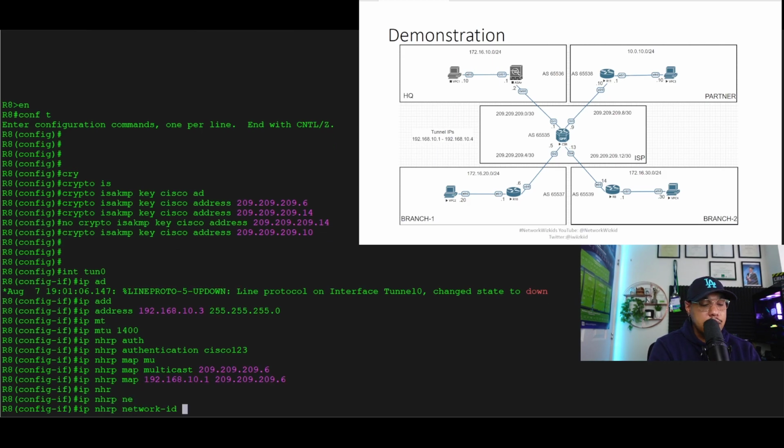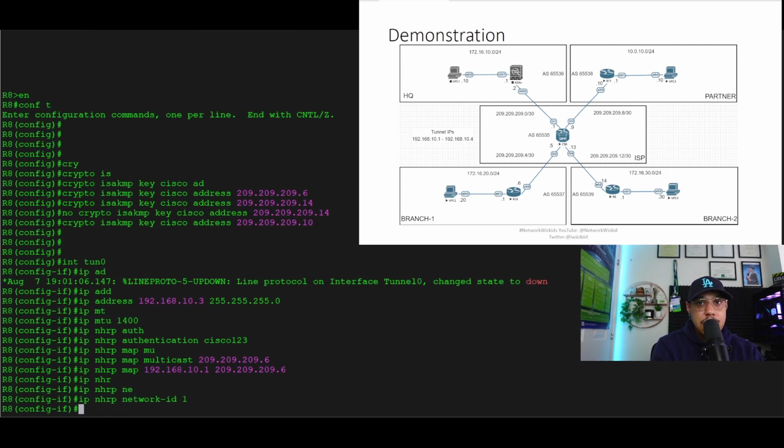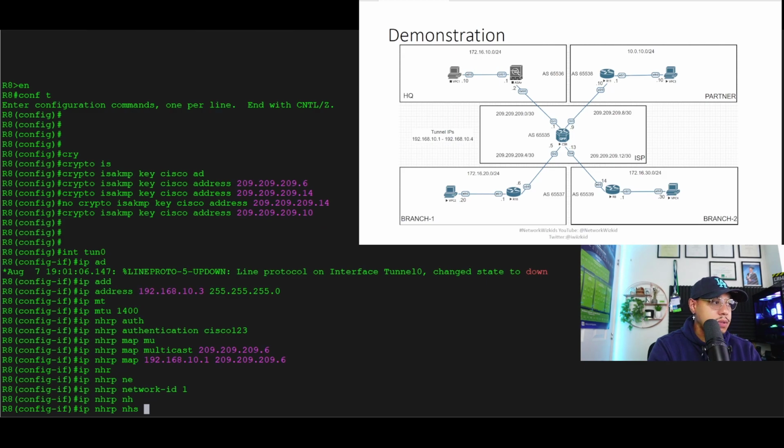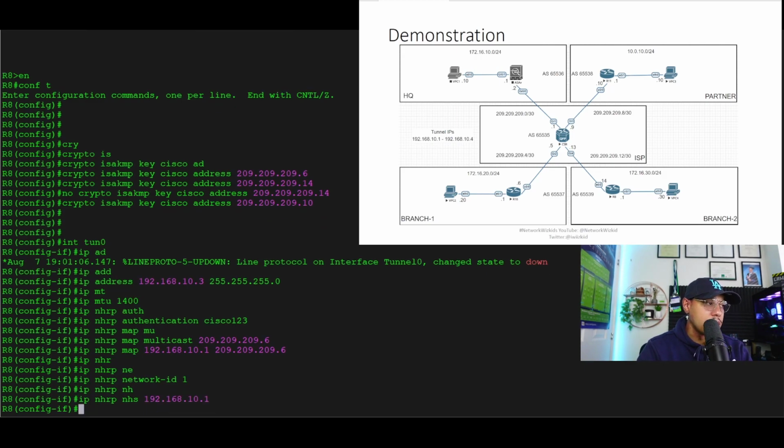NHRP, and then we'll do our network ID of 1 again, and then we can do our next hop server. NHRP next hop server is going to be 192.168.10.1, so that's the tunnel IP address of the hub.